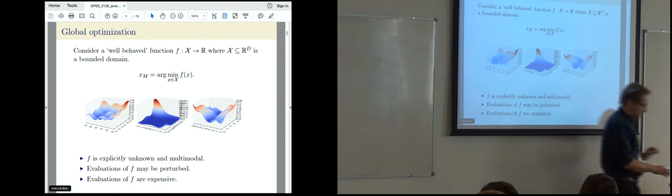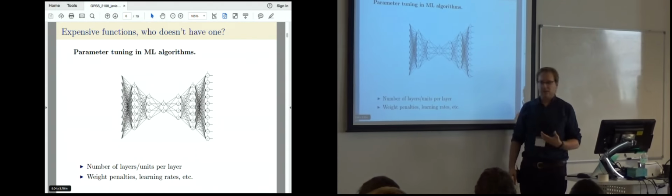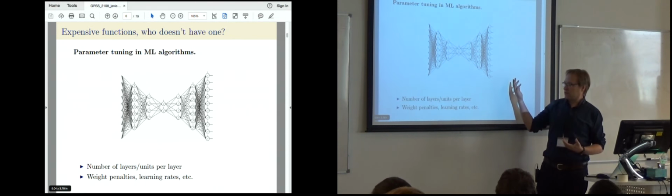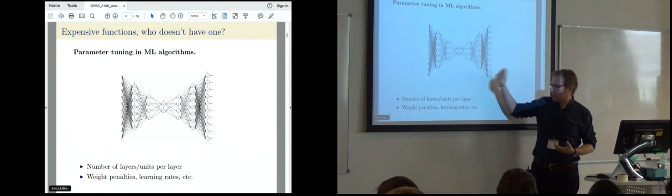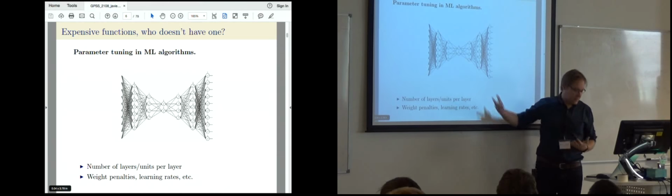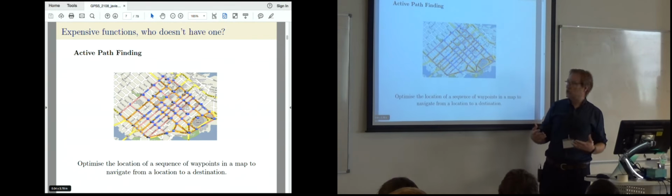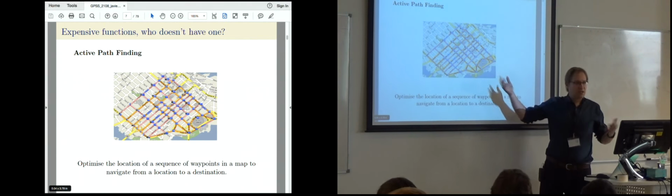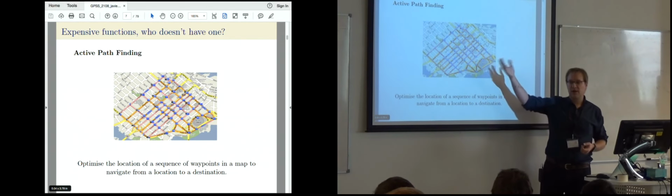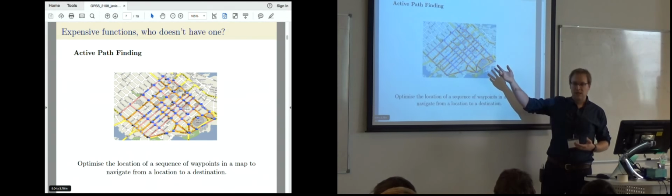Okay, so this is the setup. This is one of the examples that I have mentioned already. So imagine that you have a neural network. This is the representation of a feed-forward neural network, and you want to select the number of units, the number of layers that you want to have, the learning rates, etc. Or regarding physical experiments, imagine that you have a taxi company, and you want to optimize the number of taxis that you have. You want to optimize the routes that the taxis should go through when picking up customers in the city.